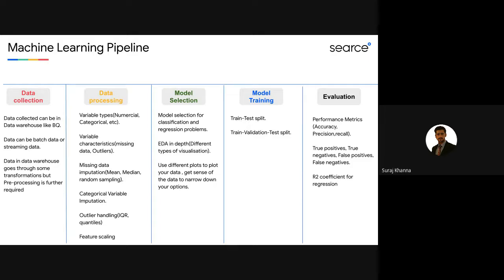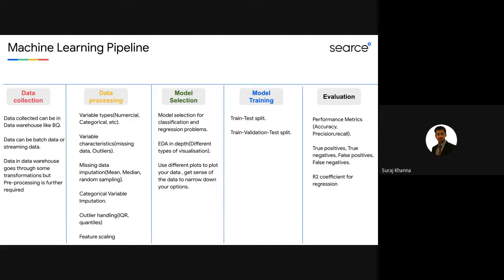So the next step in machine learning is model selection. We first have to specify whether we are going with a classification problem statement or a regression problem statement. A classification problem in machine learning is just classifying with respect to categorical variables. For example, if you have 10 types of product, you want your model to classify what type of product this is: product one, product two, product three. That's a classification problem statement. And a regression problem statement is predicting continuous variables, mostly numerical values. If you want to predict your sales numbers, that is a regression problem statement. You're predicting a numerical value.